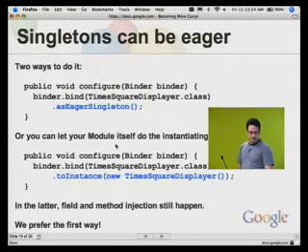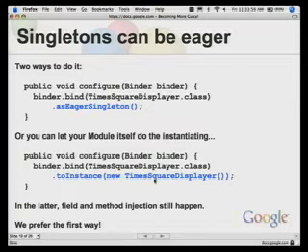But I should point out that even in the latter example, which is sort of not preferred, we do still support field injection and method injection for that object that you give us. So obviously, again, it's too late for us to do anything about constructor injection because you just called the constructor. But we'll happily inject the fields and methods, and we do that as one of the final steps. When you create the injector, just before we return, we go and inject all those things.